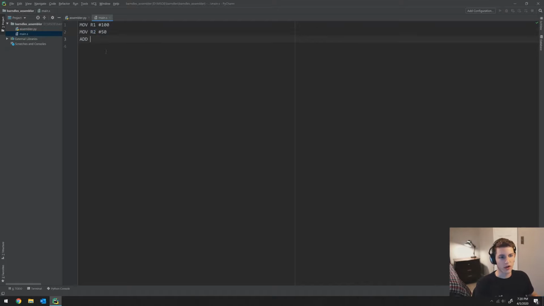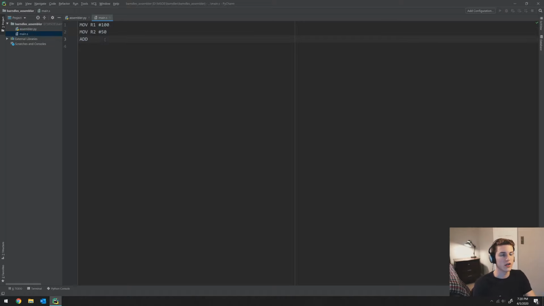So the way that instructions work, move is a very basic operand. It's basically saying R1 equals 100 or R2 equals 50, right? It's always the destination register that comes first here. After that, we have either some sort of operand register, meaning where the numbers are being pulled from, or some sort of immediate, which is what 100 and 50 are.